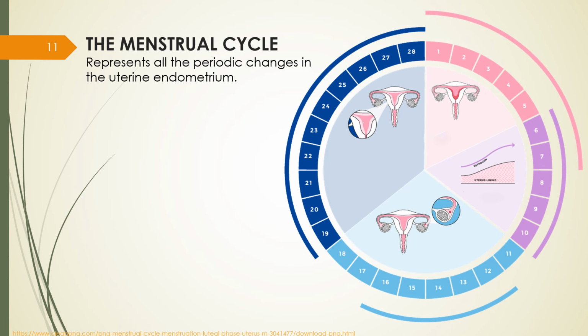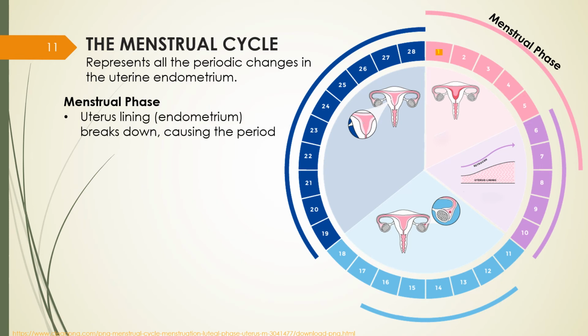And now we're going to talk about each phase of the menstrual cycle. The first one we call the menstrual phase. By convention, I start to count my menstrual cycle from the first day of the period. So the first day of bleeding, okay? The first day the woman gets the period is when the menstrual cycle, or the menstrual phase, starts.